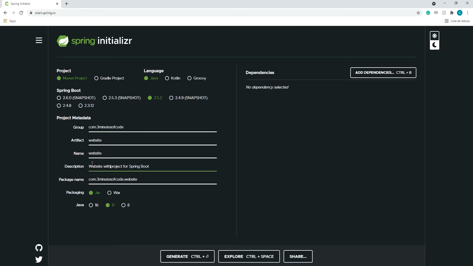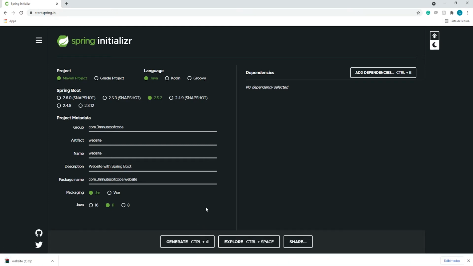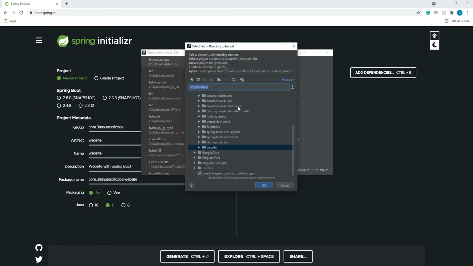Make sure you have installed the JDK version that supports the version we're gonna use in this course. Once downloaded, open your IDE to import the project as Maven project. We're gonna use IntelliJ and all this course will be based on that. Locate your project folder and import accepting all default options.